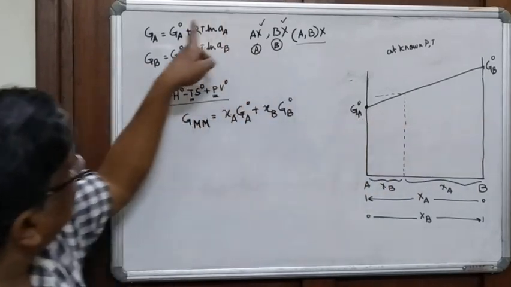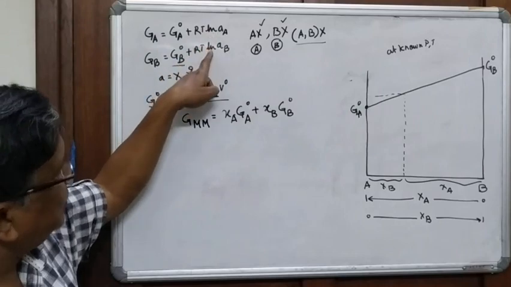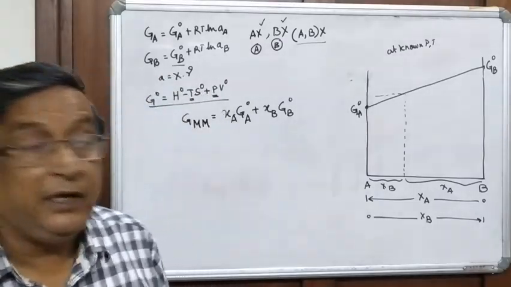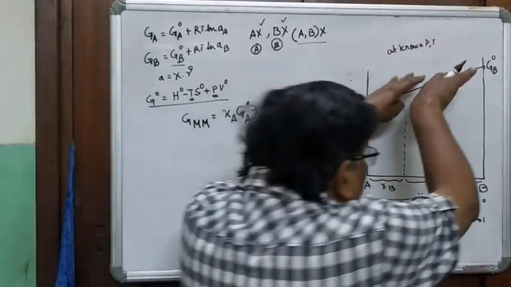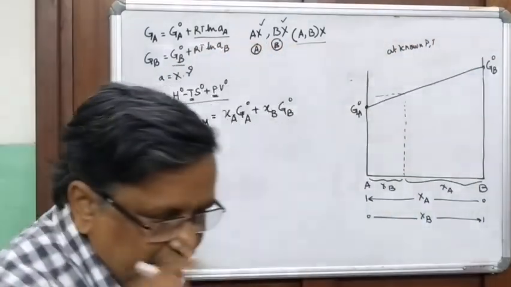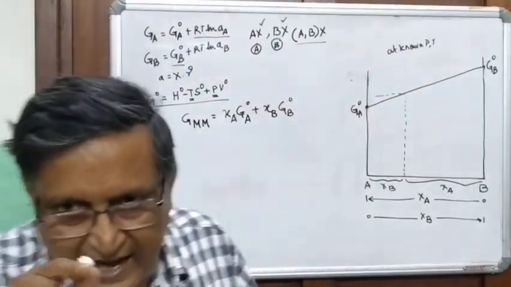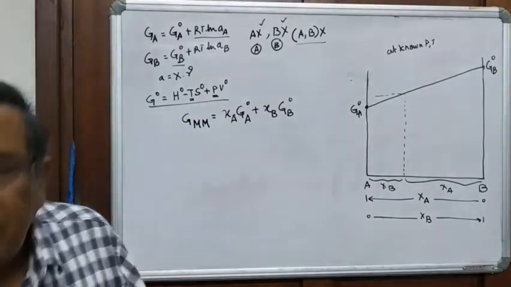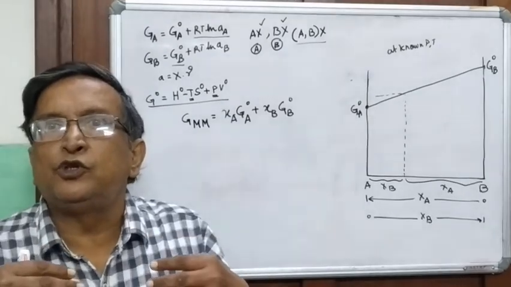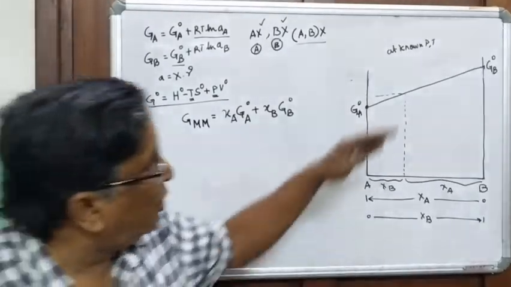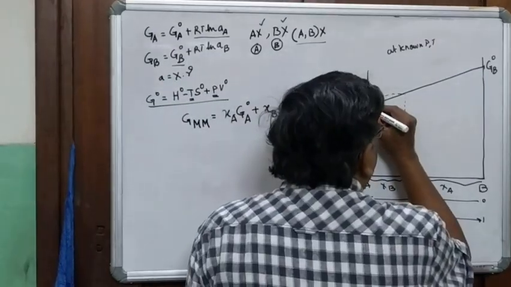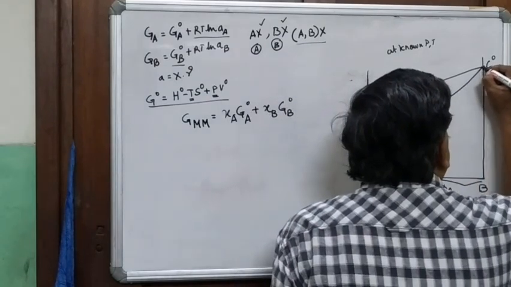At the end-member composition, these two terms will be unity, and therefore this is equal to this. So the solid solution between A and B should lie below the curve and not above the curve because of this reason. For an impure phase, such as a solid solution, the activity of A has a value lower than 1. If so, then the free energy of the solid solution should lie lower than that of the mechanical mixture. Right?